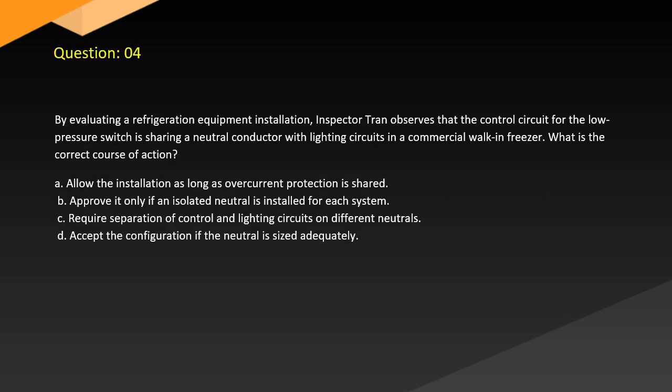Question 4. By evaluating a refrigeration equipment installation, Inspector Tran observes that the control circuit for the low-pressure switch is sharing a neutral conductor with a lighting circuit in a commercial walk-in freezer. What is the correct course of action? A. Allow the installation as long as overcurrent protection is shared. B. Approve it only if an isolated neutral is installed for each system. C. Require separation of control and lighting circuits on different neutrals. D. Accept the configuration if the neutral is sized adequately.